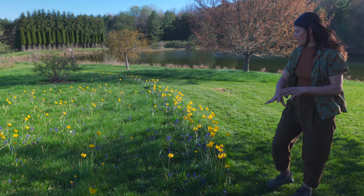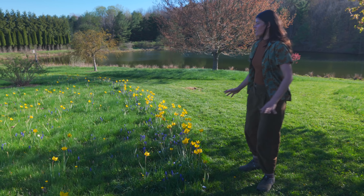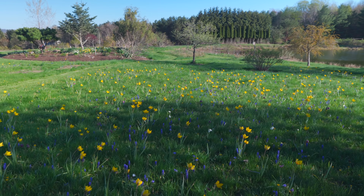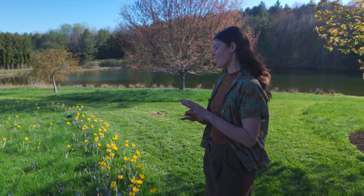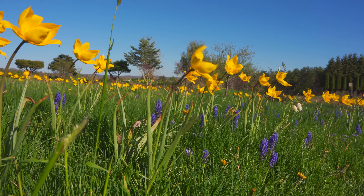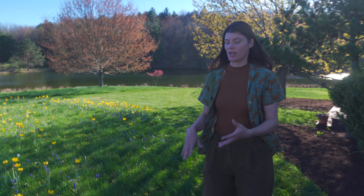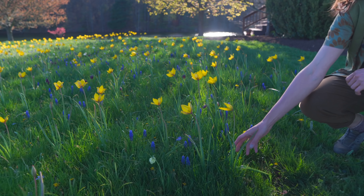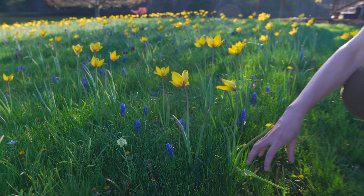The tractor method was obviously very successful. The first section looks more dense because it was probably a denser planting placed a little closer to the surface. The shame in all of this is that we had 70,000 bulbs, but you can't see them all blooming at the same time. This is the last of the blooms — what we'll see before June hits — and then there won't be any more blooms after this.